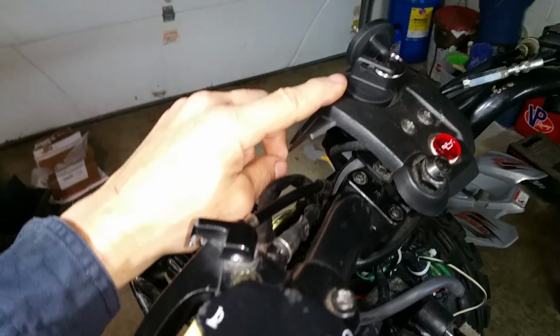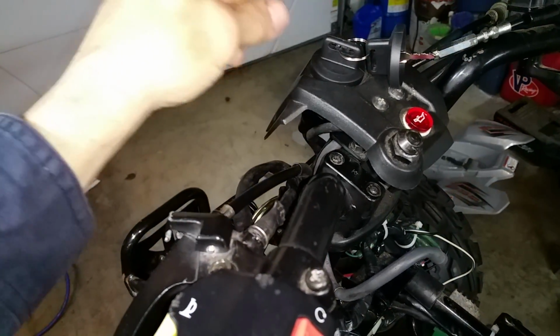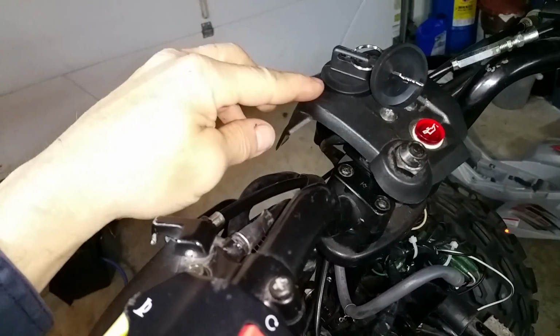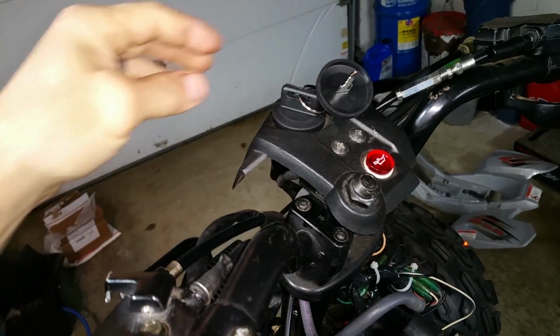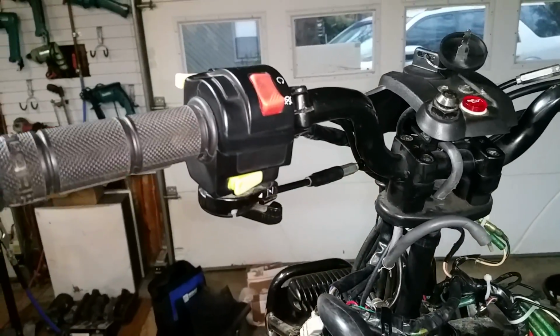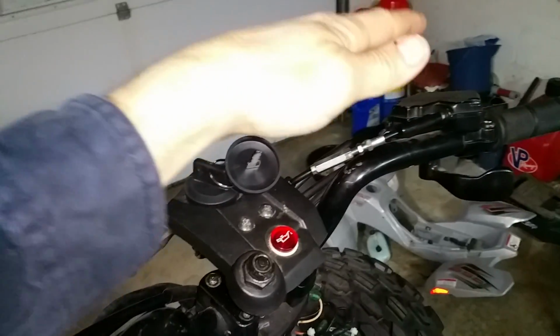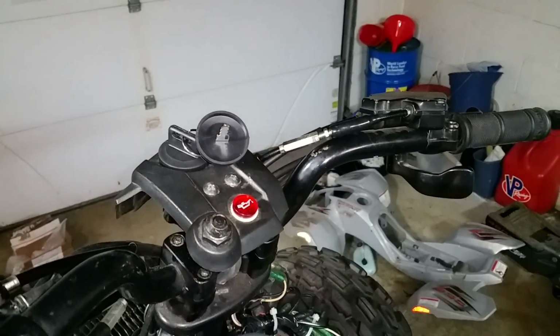Also replaced the ignition switch, so you have a spare key and everything, because it worked, but it was a little wonky. So yeah, new key switch with a pair of keys. All cables lubricated. Clutch cable, brake cable, throttle mechanism lubricated. Everything working nicely.